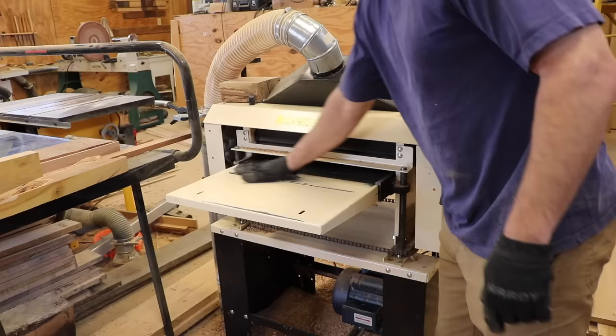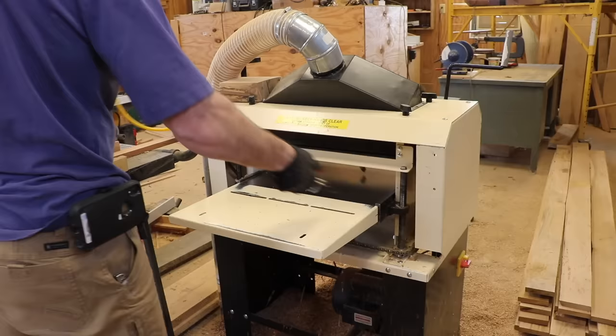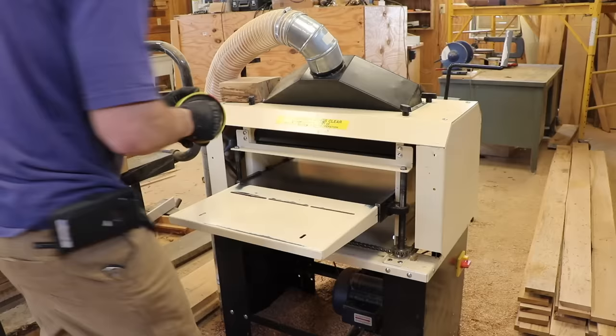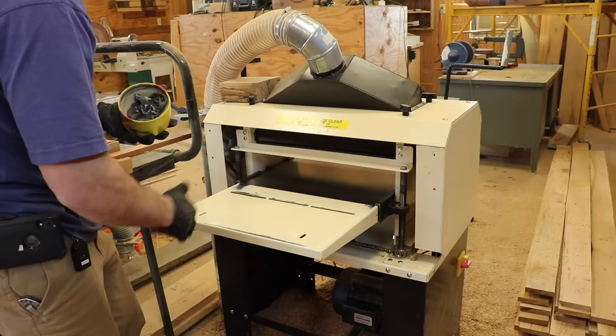It didn't want to feed through like it should. And I'm going to show you how to fix that. So there's two reasons, well, three, I guess. Your feed rollers could be worn out, but mine aren't. If it's not feeding through, it's either that your bed has gotten sticky or your blades are really dull. These blades are a little dull, but I should be able to keep using them.